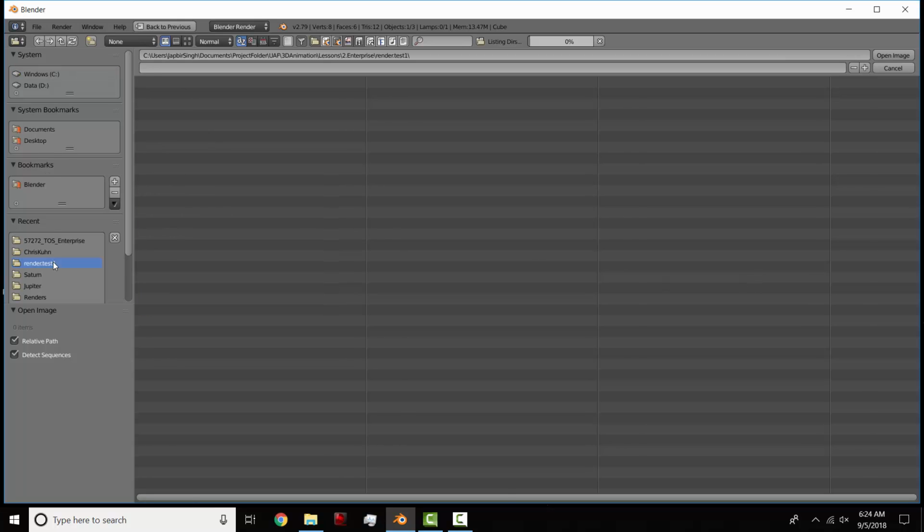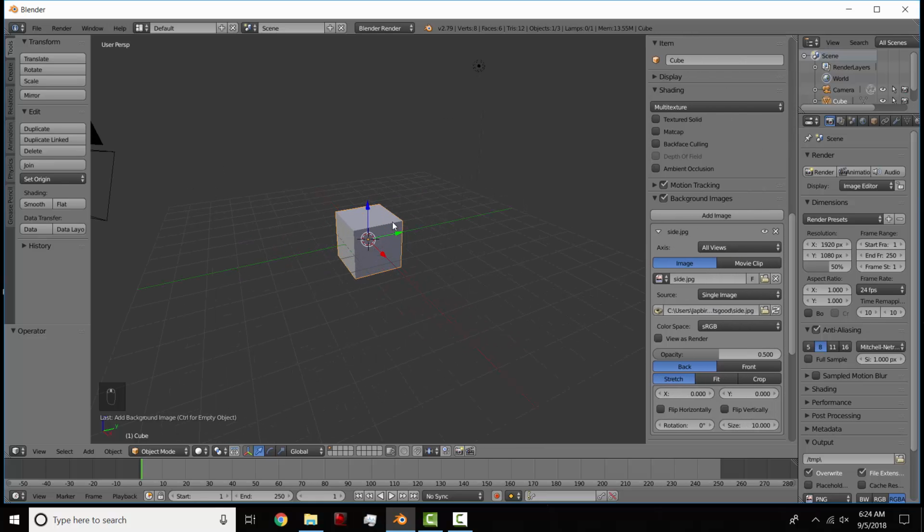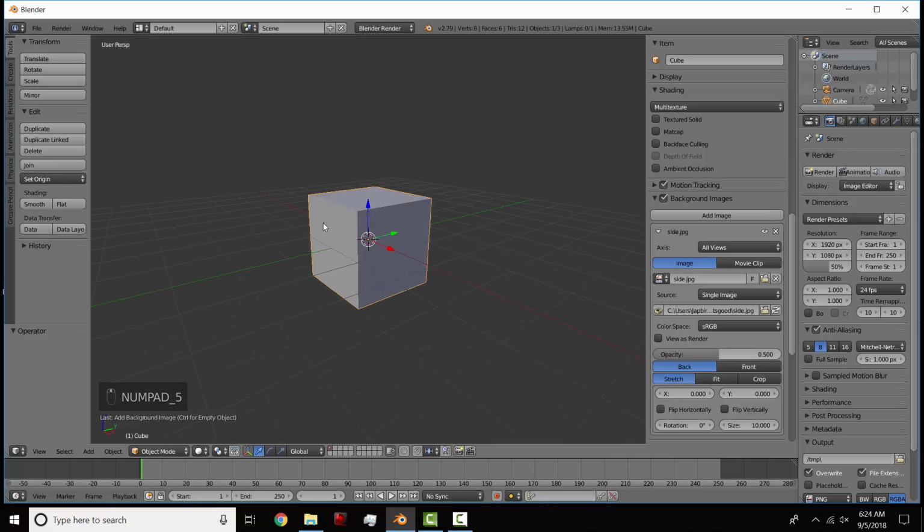And you've got to look for your folder. Mine is in reference images, blueprints, side. So we can't see it now, but if you go into your side view, and by default you're in perspective mode, you might not see anything.